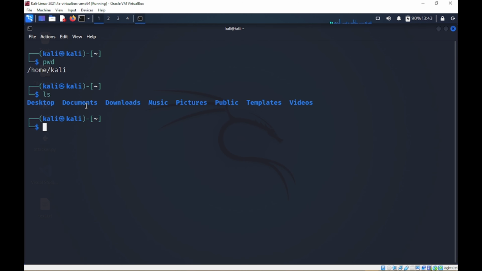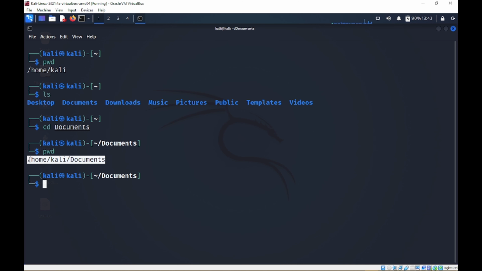Let's ls. So instead of typing all of Documents, there is a shortcut in Linux. We just have to write the first letters and press the Tab button, and it will show us the suggestions, like do you want to go to Documents or Downloads. We press Tab again and we can navigate like that, right button, left button. If we are going to Documents, we select this one and press enter. Now if we run pwd, you can see that our current working directory has been changed.